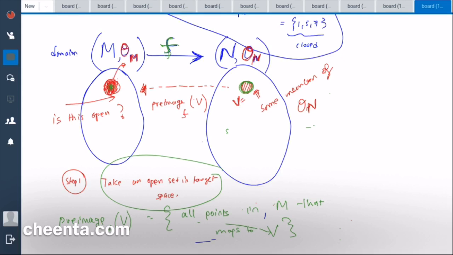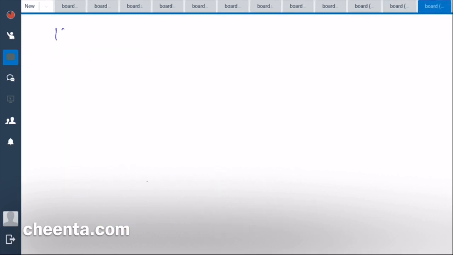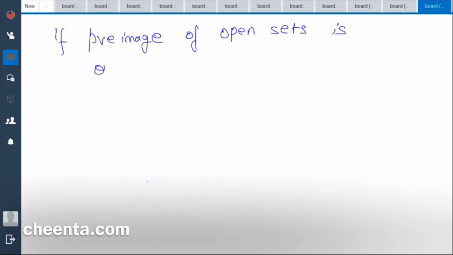So let me write that. If the pre-image of open sets is open, then the map is defined to be continuous.